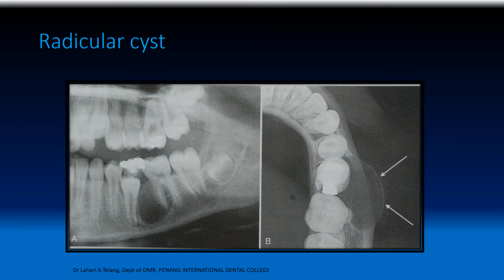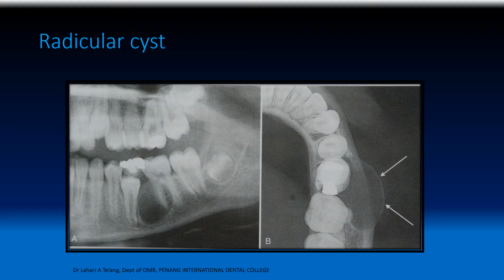Let's start off with the simplest and most common cyst of the jaw, which is the radicular cyst, generally caused by an inflammatory condition like dental caries or a tooth with pulp involvement for other reasons. In this radiograph, A and B, you are able to make out a very well-defined radiolucency around the apex of a tooth. Generally, the PDL and the lamina dura are lost, and the cyst is originating from the root apices of an infected tooth.